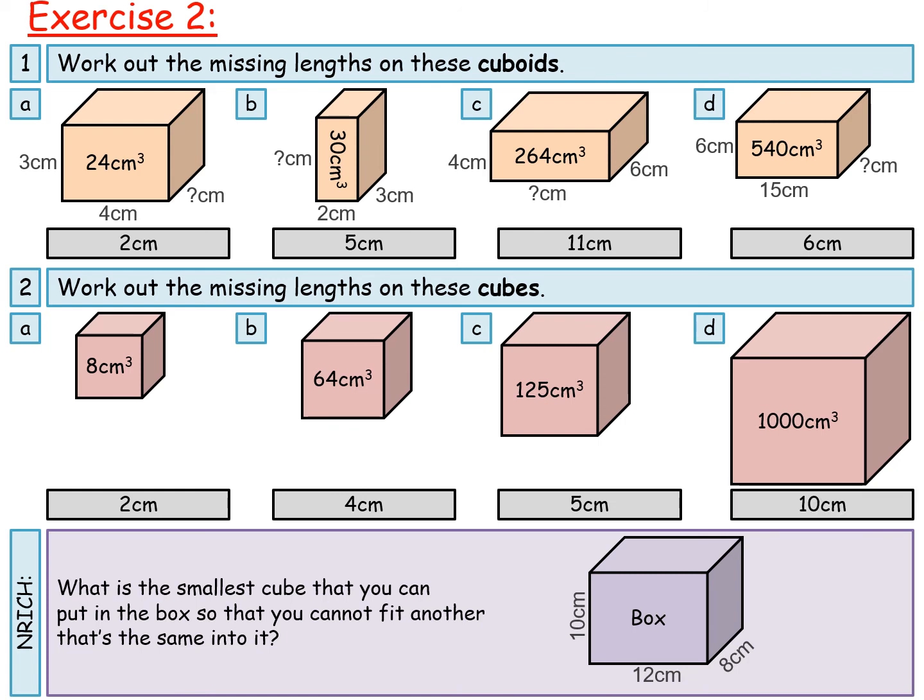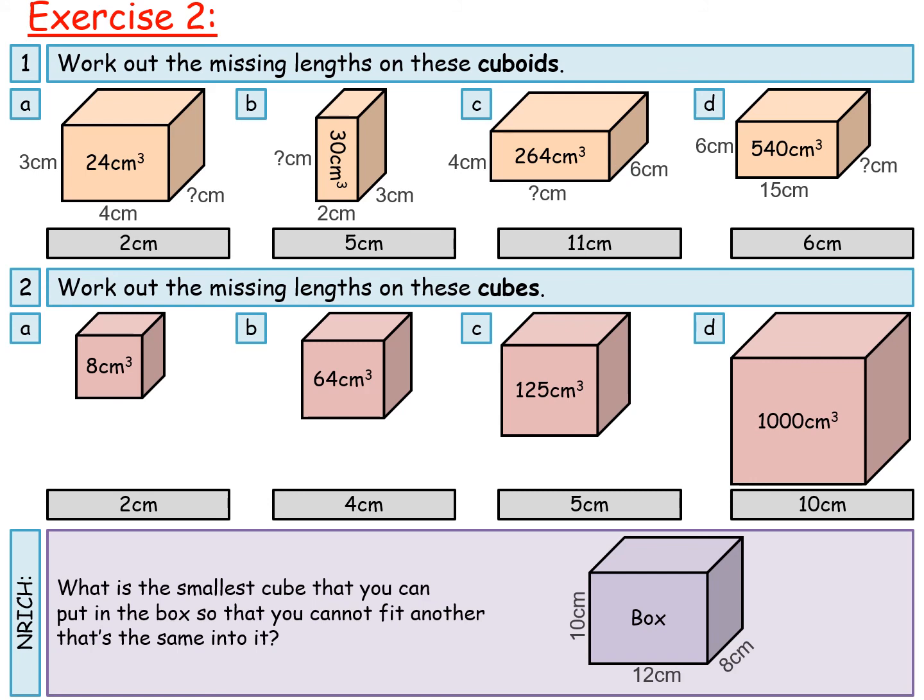Okay, so looking at the answers for these ones, to find the missing side, another option would be to multiply the 4 by the 3, which would give you 12, and then you could do 24 divided by 12, which would give you 2. If you've got two sides, you could multiply those sides together and then divide the volume by that. So for example, 3 times 2 is 6, 30 divided by 6 would give you 5. That's another way to do it. I find that way slightly easier than the previous slide.